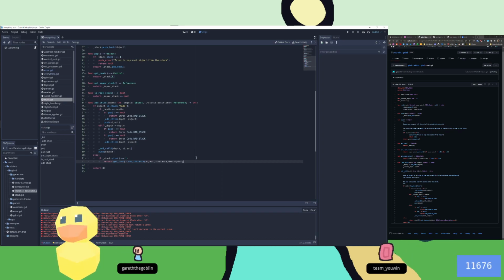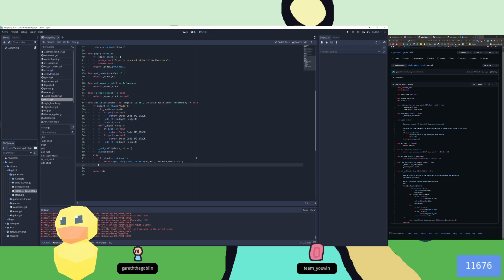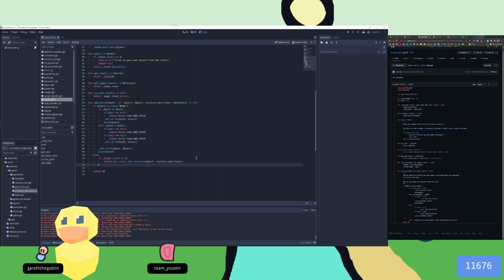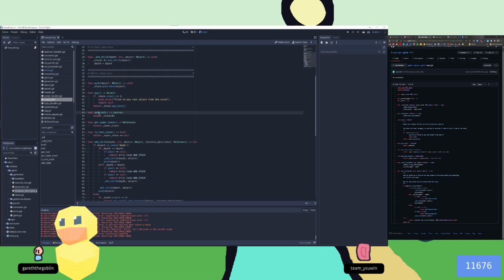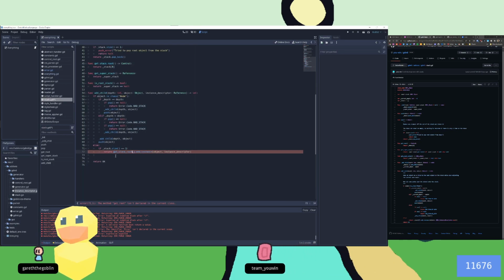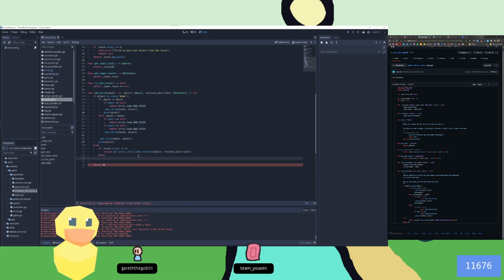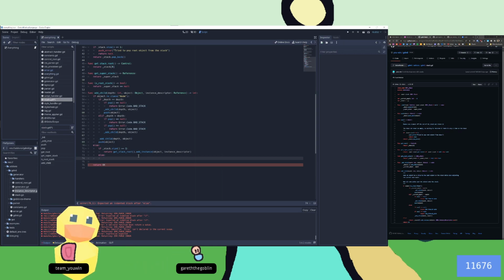So if stack size is equal to 1, then we will add the object to the root stack. We'll call this get stack root. Otherwise, what we'll want to do is actually attach it to the last thing, I guess.